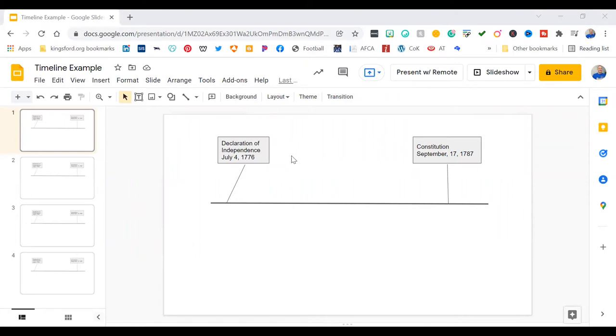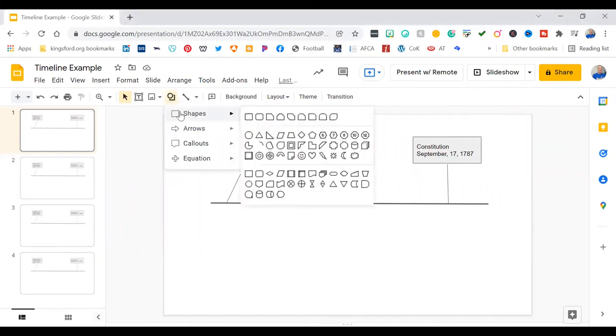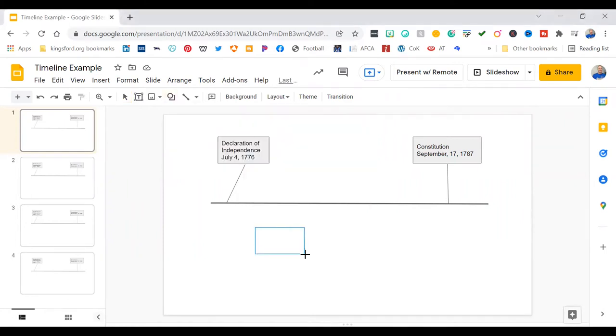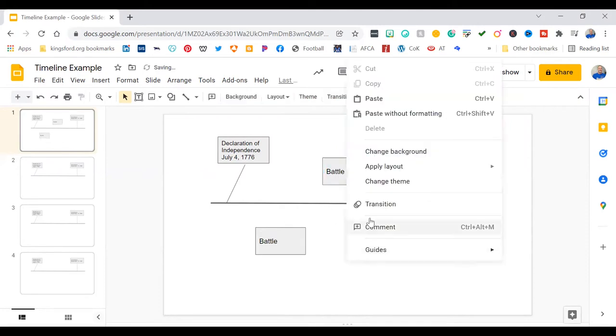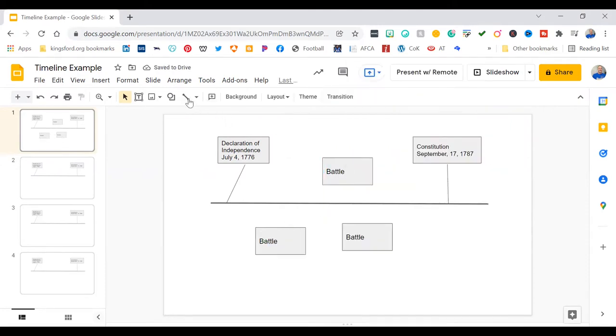And I'll show you kind of what that looks like, but students usually have a pretty good handle on how that works. What you or your students are going to want to do at this point is simply add more elements. So we'll put something in here. Now that I'm just on the regular slide, I can copy that, and we could put different events in here with whatever they are. So now what we can do is make this actually a time web by selecting the line function and drawing lines in between these different events and however they link to each other. So that's a really simple way that you can make timelines electronically, and you can have your students do it as well.